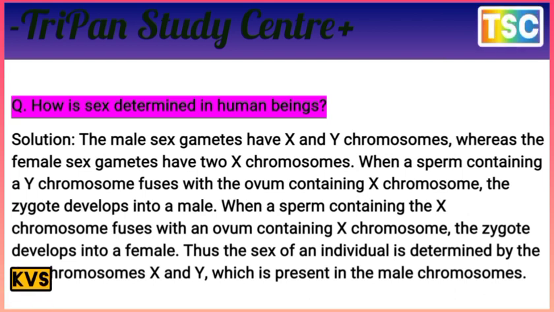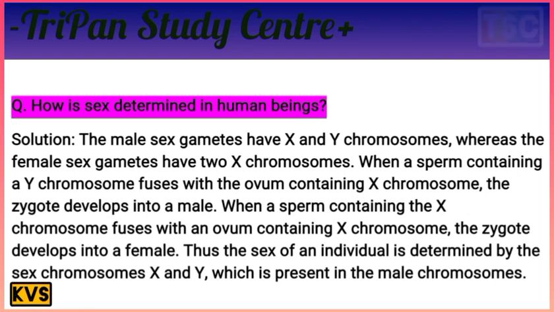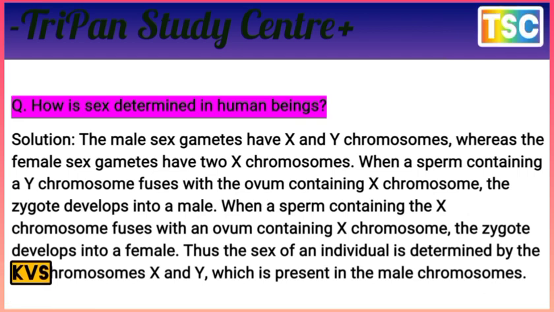And thus the sex of the individual is determined by the sex chromosomes X and Y, and the Y is present only in the male. That's important. The X and Y chromosomes are present only in the male. The boy or girl depends on the father's gamete. That's an important point for the exam.